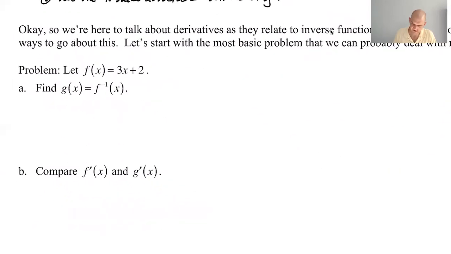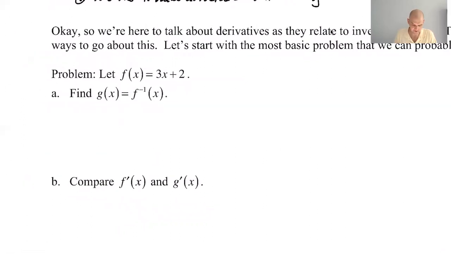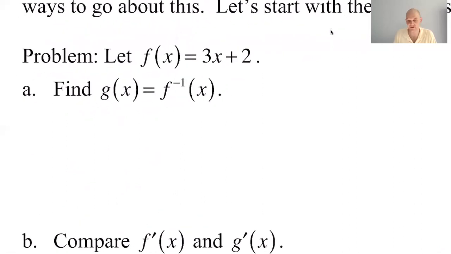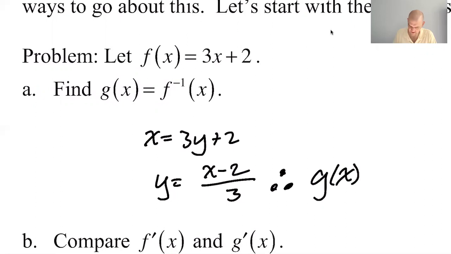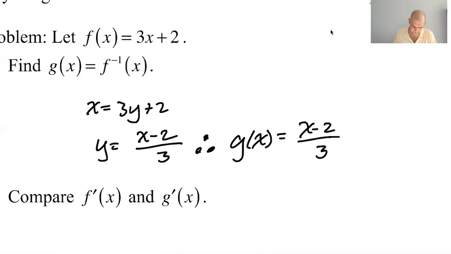Anyway, let's see if we can do the next thing. So we're going to talk about—this example is too simple, but it conveys the idea. So if f of x is 3x plus 2, then g of x, we want to find g of x, right? So the traditional thing to do is to switch x and y and then solve for y, right? So x equals 3y plus 2, so then y is equal to, what do we got here? x minus 2 over 3. Therefore, g of x, which is f inverse, it's just easier to write g of x, g of x is x minus 2 over 3.